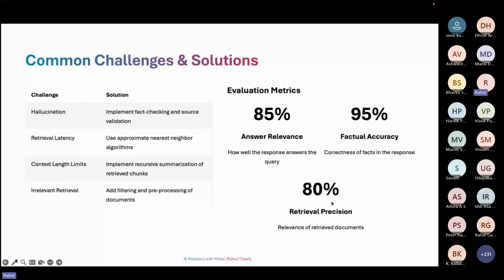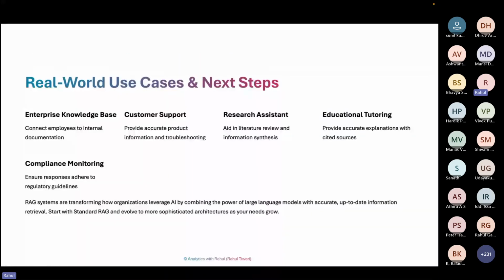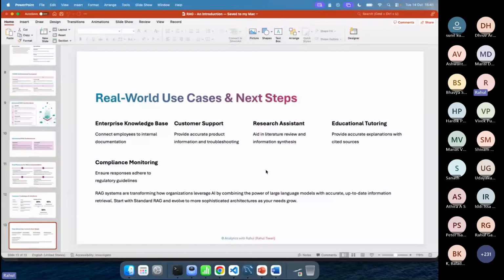These are some of the real world use cases where we can apply the RAG: enterprise knowledge base, customer support, research assistant, educational tutoring, and compliance monitoring. So that is the brief understanding of what the RAG is, right? Now we'll see how we can implement the same in the n8n software.